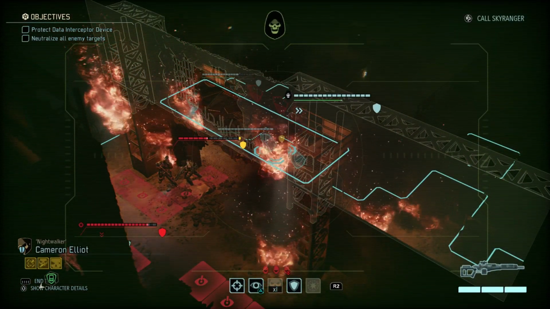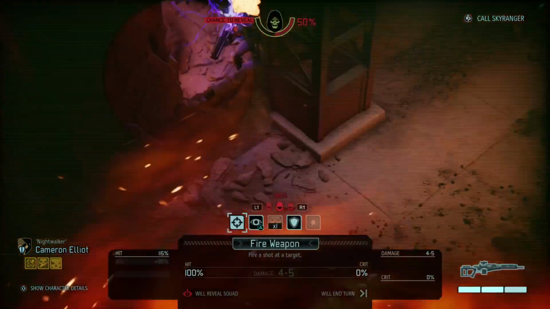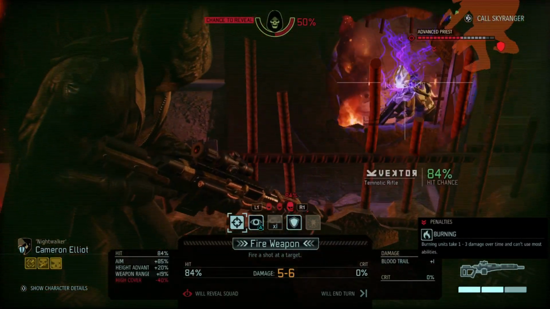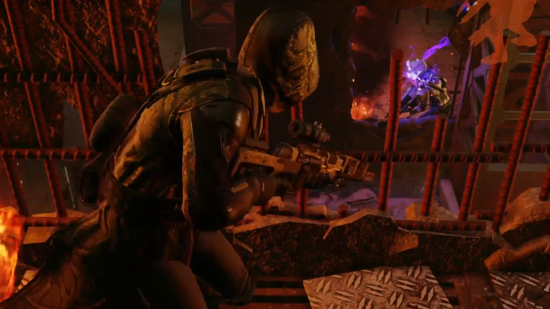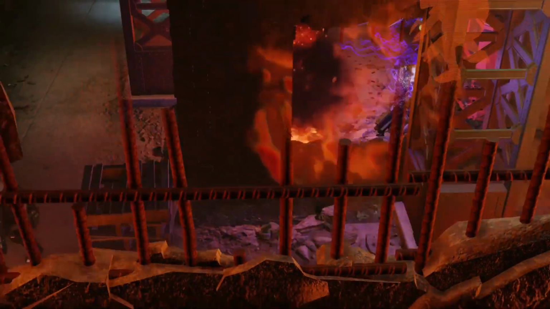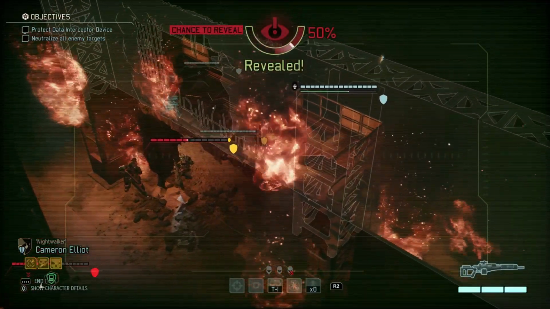I move him from above down below, because even though he has some decent damage, and he has 100% shot chance, they're going to start shooting at me, and that could take him down. And if he falls, he'll do way more damage to him than I want to happen. Get blood trail on the priest. But it does reveal us as well.